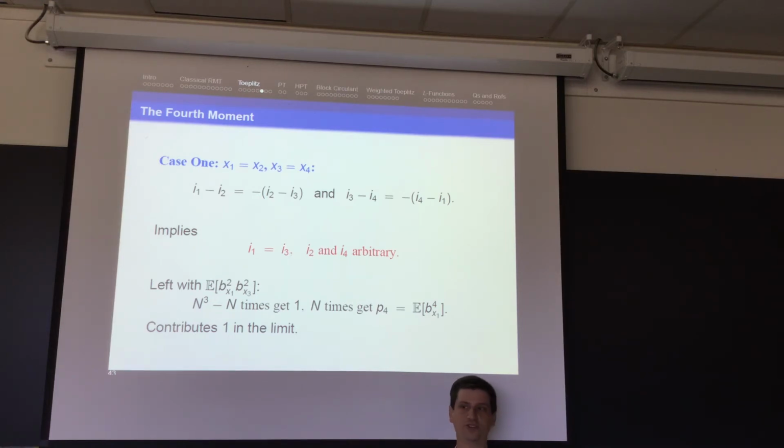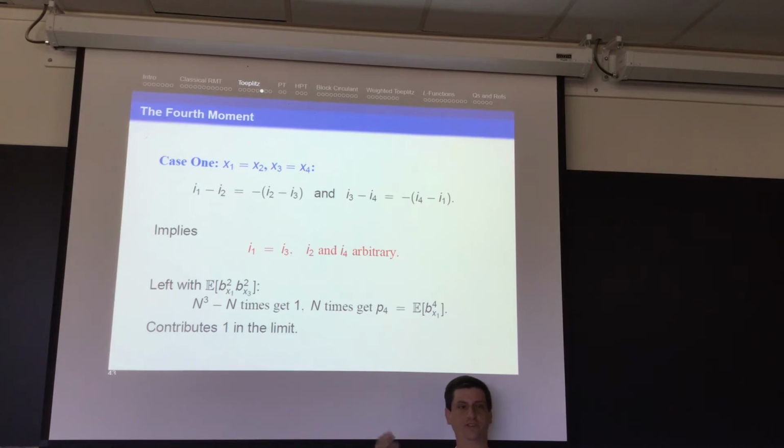Remember, I want things matched in pairs. If I have this equals this, and this equals this, and this value is the same as this value, all 4 things are the same. And that's not going to be a second moment now, it's going to be a fourth moment. That will be a lower order term. So there's really only n ways that that happens. Of the n cubed things, it's insignificant.